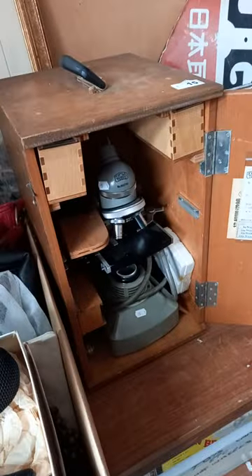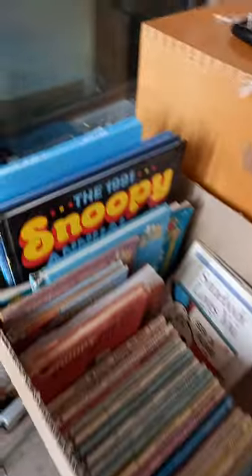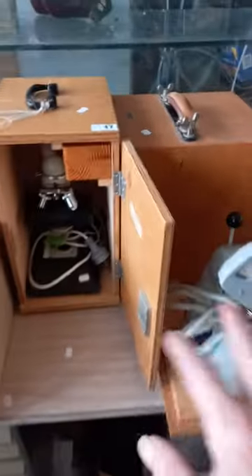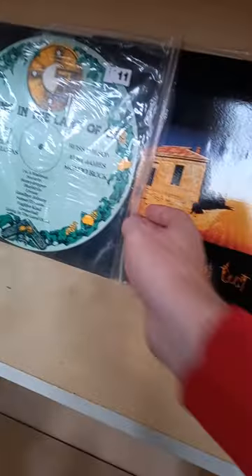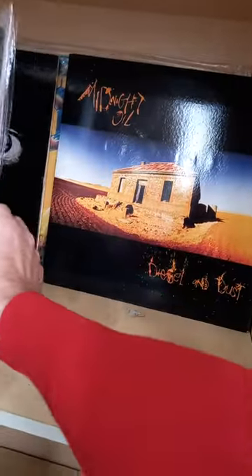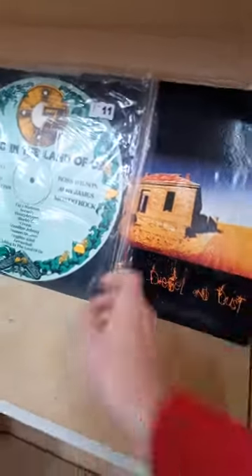Pretty cool microscope, some ladies' accessories, some enameled signs, good lot of Snoopy books, two more scientific microscopes and related stuff. Some U2 records — we've got some good Australian records back here: Living in the Land of Oz, Midnight Oil, The Angels, Masters Apprentices. Big lot of kids' books, some more records.